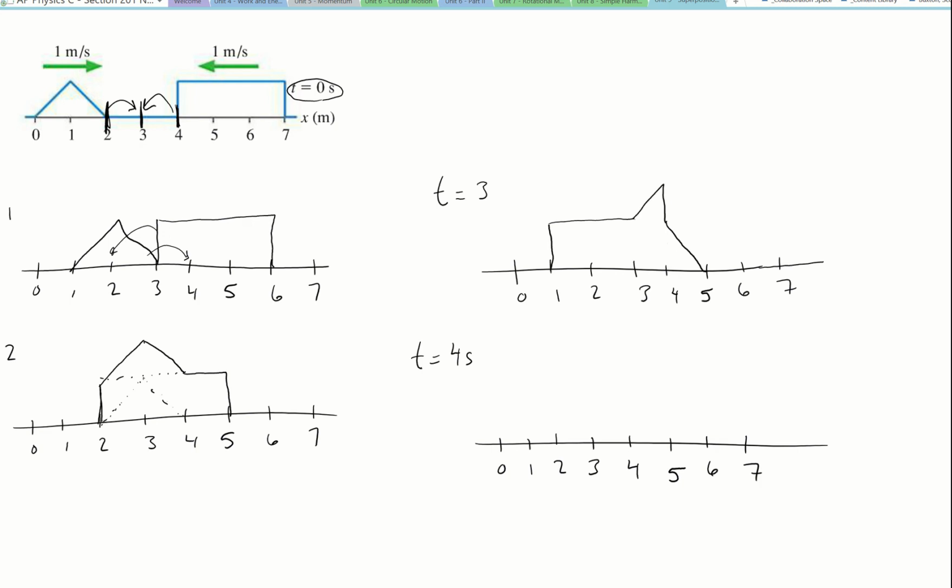So it's a little bit trickier to find that one, but we can see again that half of the triangle here is still overlapping with the rectangle. So we've got that image as well. Now at 4 seconds, the two will have completely passed through each other, right? So the back end of the triangle will now be at the 5 meter mark, because it's moved forward, excuse me, at the 4 meter mark. I keep referencing the wrong picture. That's what it is. So it will now be at the 4 meter mark. So there's my triangle. And the back edge of the rectangle will now be at 3. So it looks something like that.